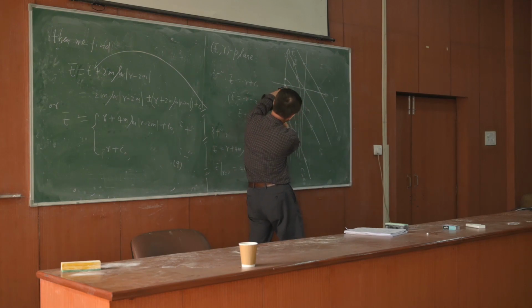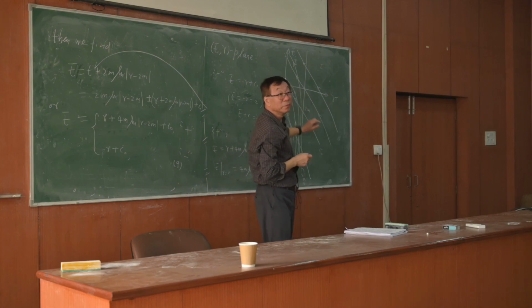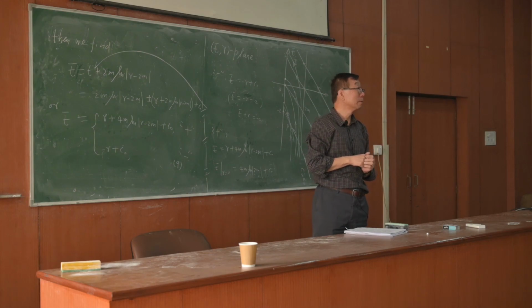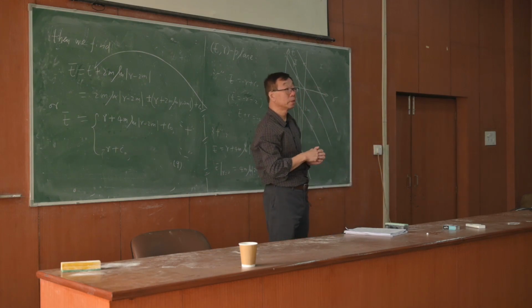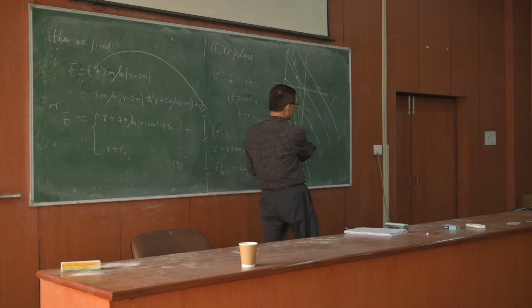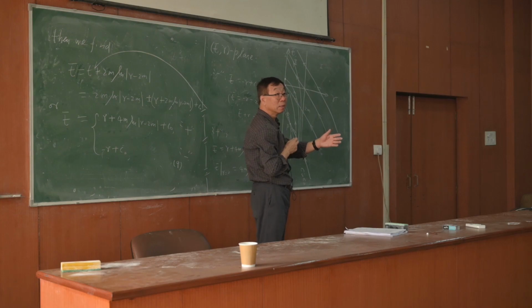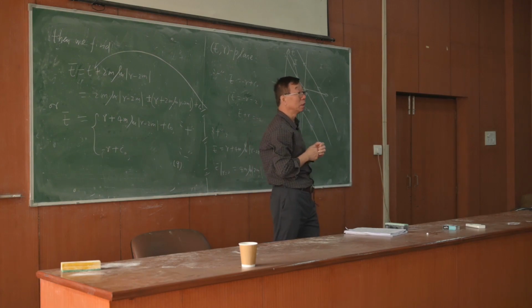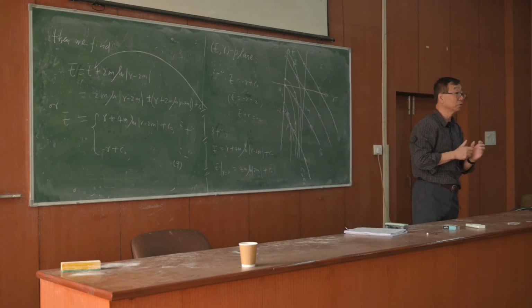Since this line will hit here, this one has to hit at some point in between; it cannot go out. What's the physics? Physics says that if a human being or any particle with mass gets in, there's no way for this particle to stay there. It always moves to the singularity and finally hits the point.